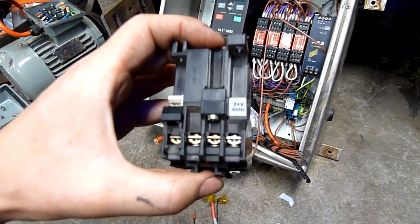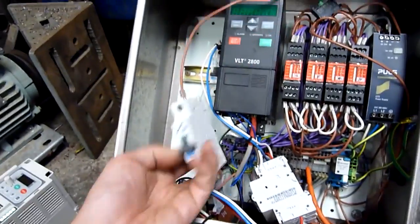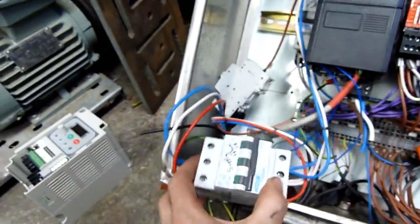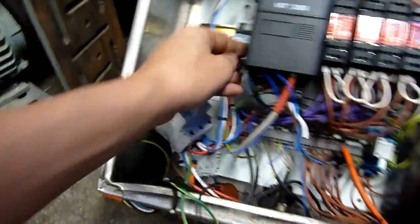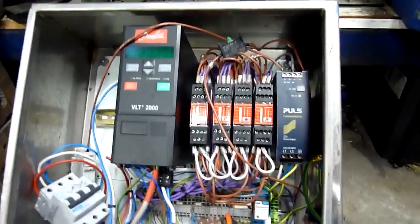Contactors — three phase plus a neutral or an auxiliary contact. Relays — this one's got a 24 volt AC coil, so low voltage, high current switching capacity. Just a bigger version of this little cube relay here: 12 amp, 250 volt, 24 volt coil. You get relays, nice barrier strips, and the next thing you'll find a lot is circuit breakers. This one looks like a six amp, and this is a three-phase 10 amp — 10 amps per phase supply — and there's a two-pole six amp. I can see this one's going to the 24 volt five amp power supply.